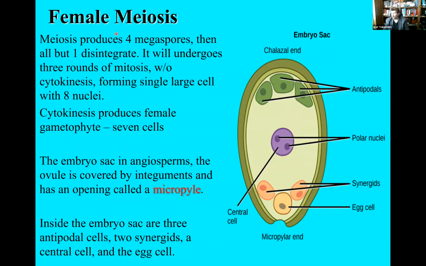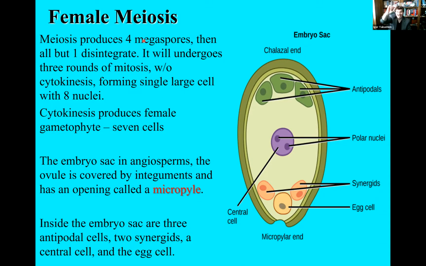Now, female meiosis. Female meiosis is a little bit more complex, okay? In this particular case, we'll start with standard meiosis. Everything goes from the megaspore mother cell through the double division of meiosis, producing 4 megaspores. That's the typical meiosis. Everything is good, but it will stop there. Out of those 4 megaspores, 3 of them will die off. Only 1 will survive. 3 will literally disintegrate, break down. Why? Because the large one, the one which survived, will get all of the nutrients. So instead of producing 4 cells, meiosis in the female will produce 1, but a very large cell comparatively to the sperm, for example, or to the male gametophyte.